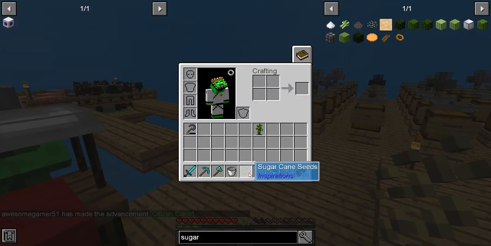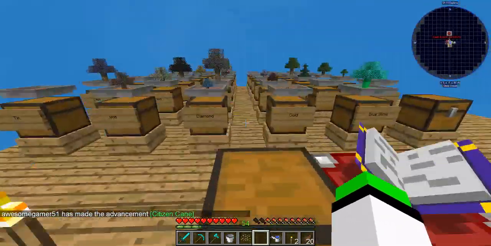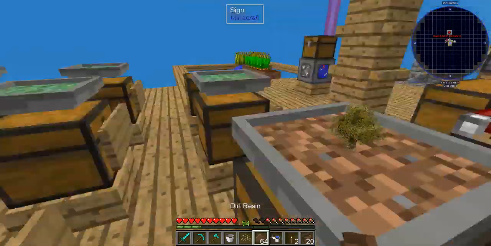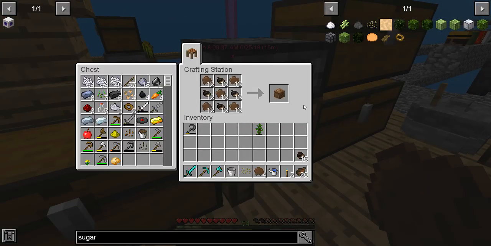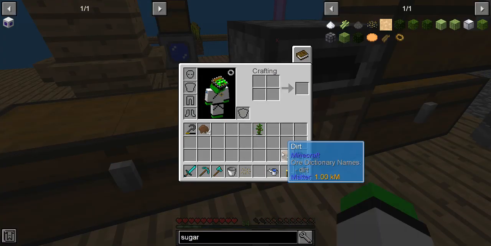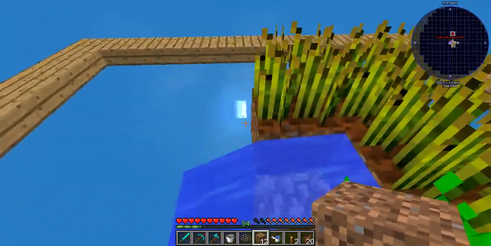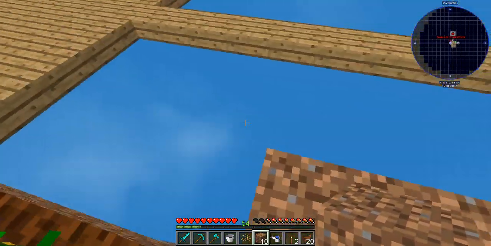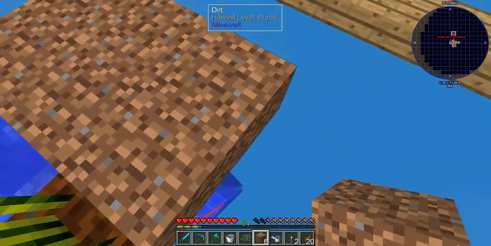Boom. Now, do I just toss it on any old piece of dirt? Because we can get some dirt here. We've got some dirt that we can get. See, let's patch up this first. Come on. And we'll slowly expand from here.